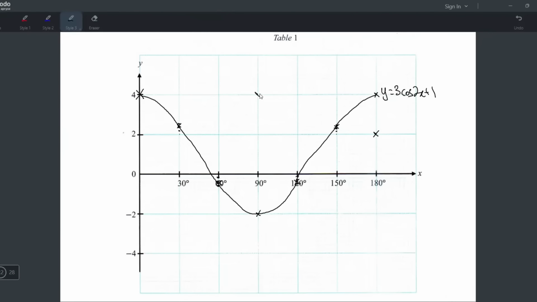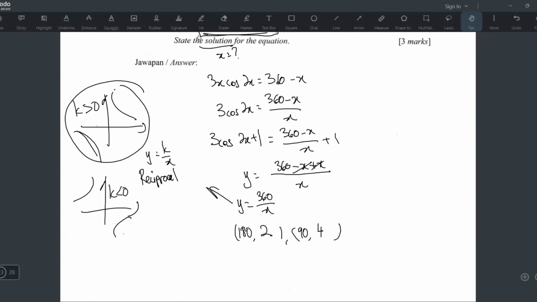So it's here lah. But you don't go and put the ruler here and then draw a straight line. Don't do that. It's wrong. I told you already, this is not a straight line. It's a curve. So it has to slowly go up like that one. Okay. So I recommend find one more point lah. I think I can find at 60. Or maybe find at 120 also can. Okay, let's find at 120 and see what happens.